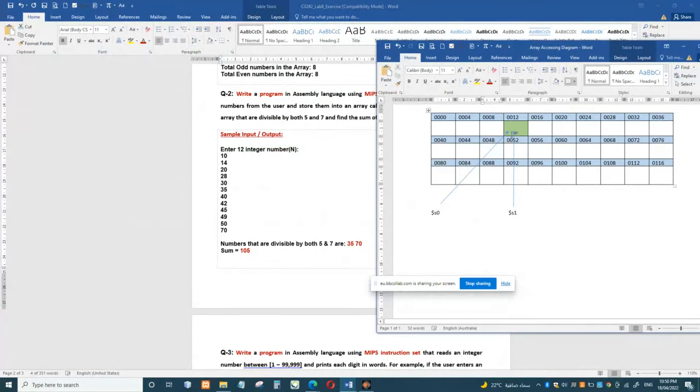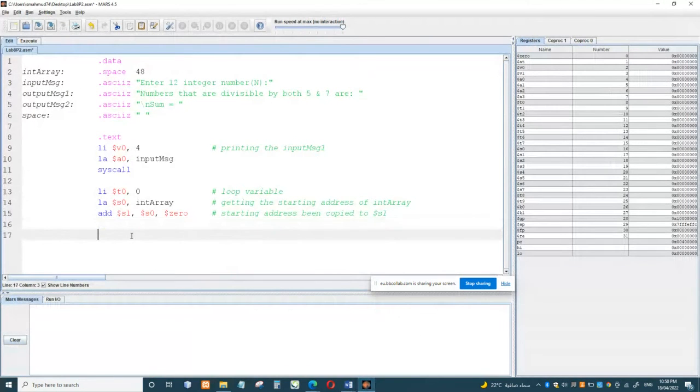Now we'll write a loop which will read integer numbers one by one from the keyboard and store them in this array. First, the for loop for reading the integer numbers. Our loop variable is t0.